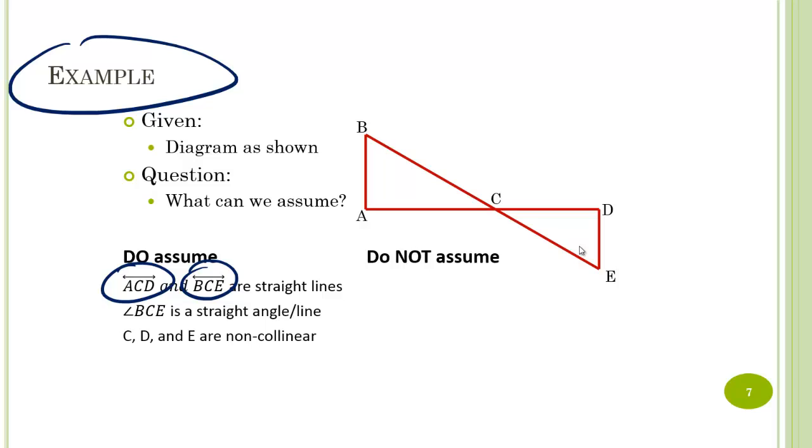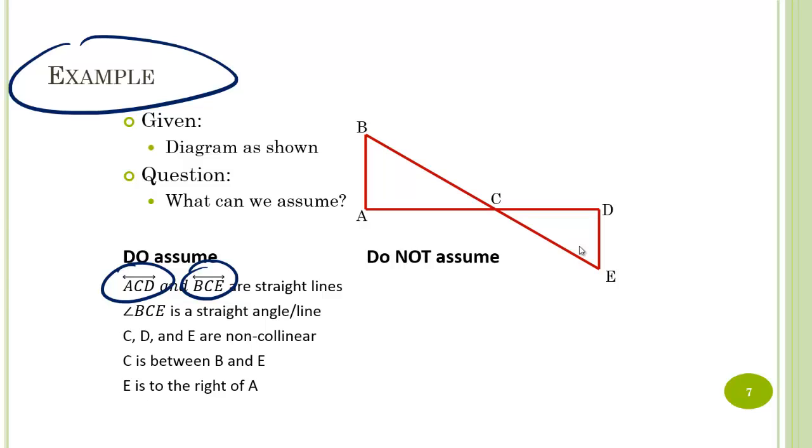There's not a line drawn through all 3 points. There's a line drawn through D and E, and a line drawn through C and D, but not all 3 together. You could determine that C is between B and E because they lay on the same line; they are collinear. And you could assume that E is to the right of A. The most you could assume is that E is to the right of it. You could assume that C is to the left of D, but other than that, you can't determine distance or anything like that.